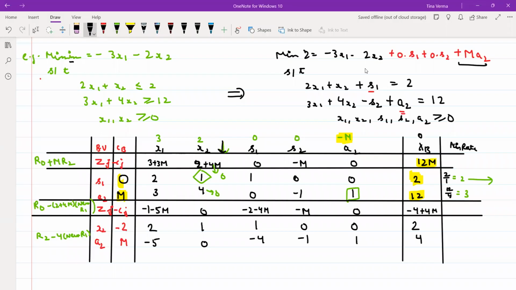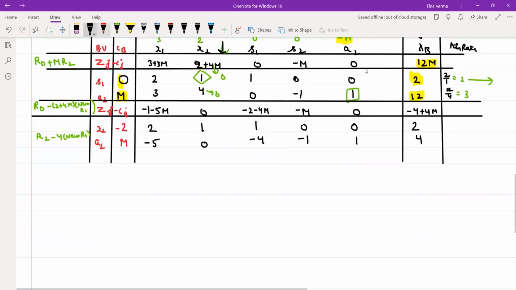So this is your minimization case. You can stop when all your Zj minus Cj are less than or equal to 0. If you give M as 1000, are all Zj minus Cj less than or equal to 0? Yes. That means this is your optimal iteration. You cannot perform it further, right? This is the key point over here. In the last optimal table, your artificial variable is still present in the table. So if an artificial variable is present in the last optimal table, then the LPP has an infeasible solution.